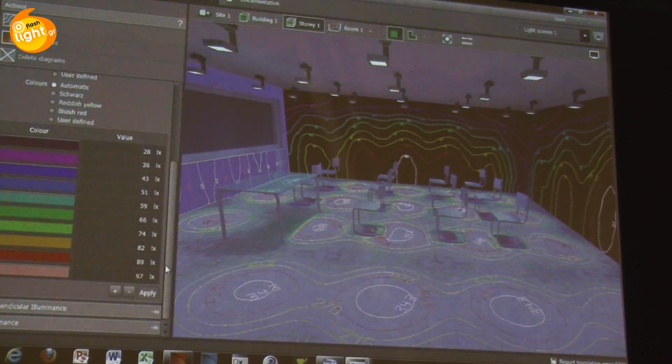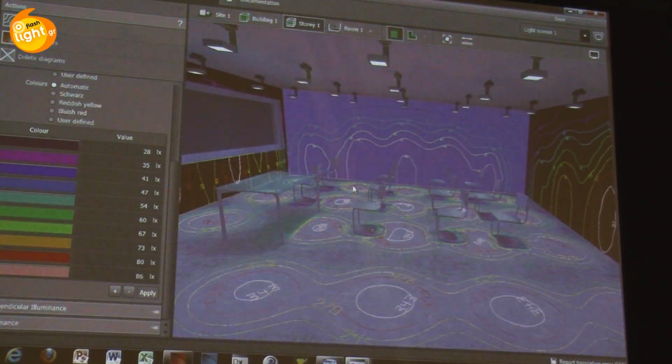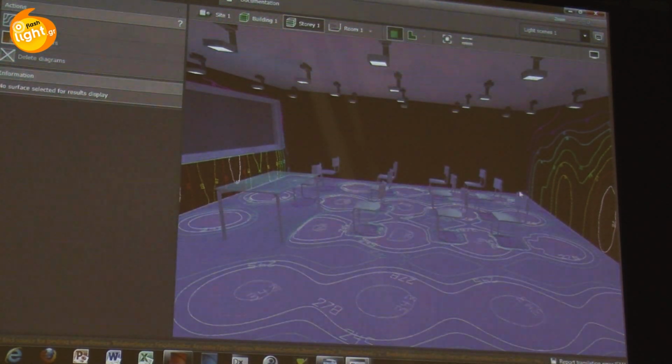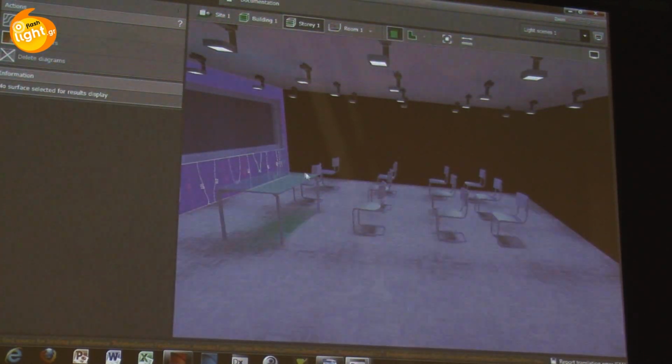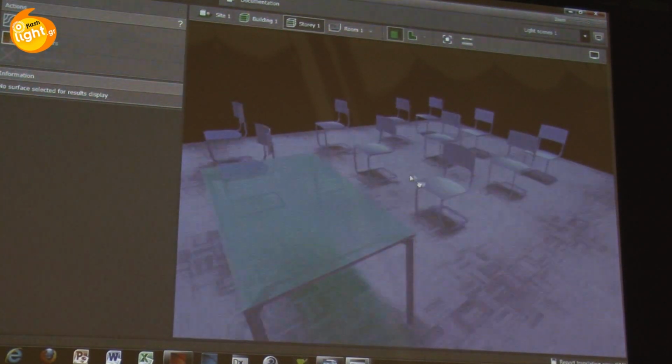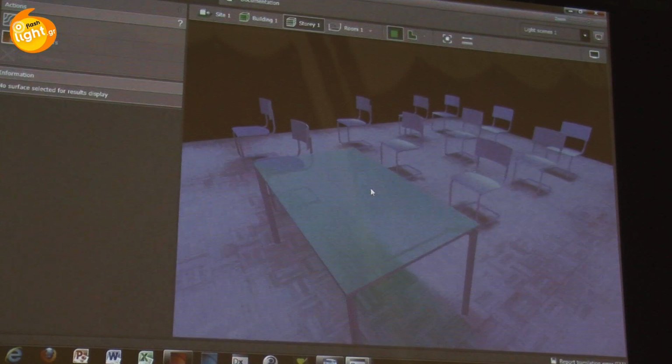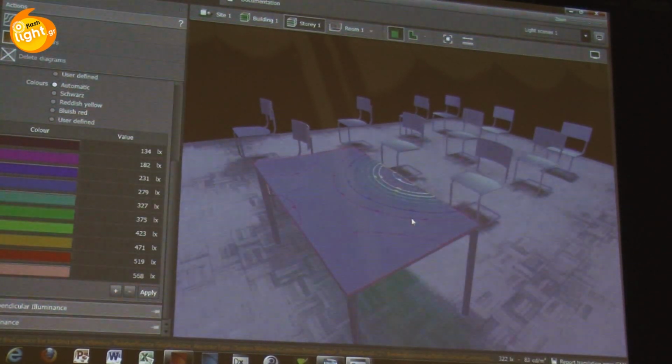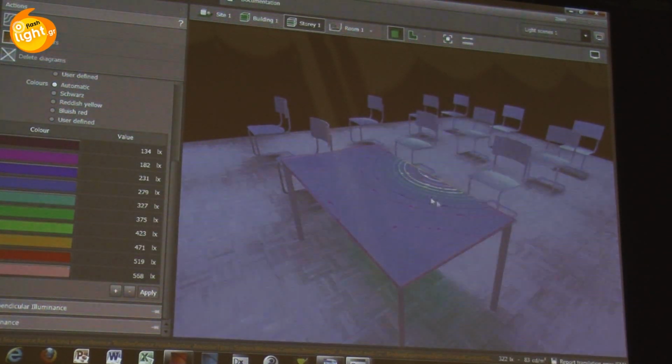You can also do an individual scale of the ISO lines and define different colors here out of this list. And besides this, it is possible to delete these values again. By the way, if you have a surface of a furniture, for example, if you are interested in the values on the top of the table, you can also have the ISO lines for this surface.